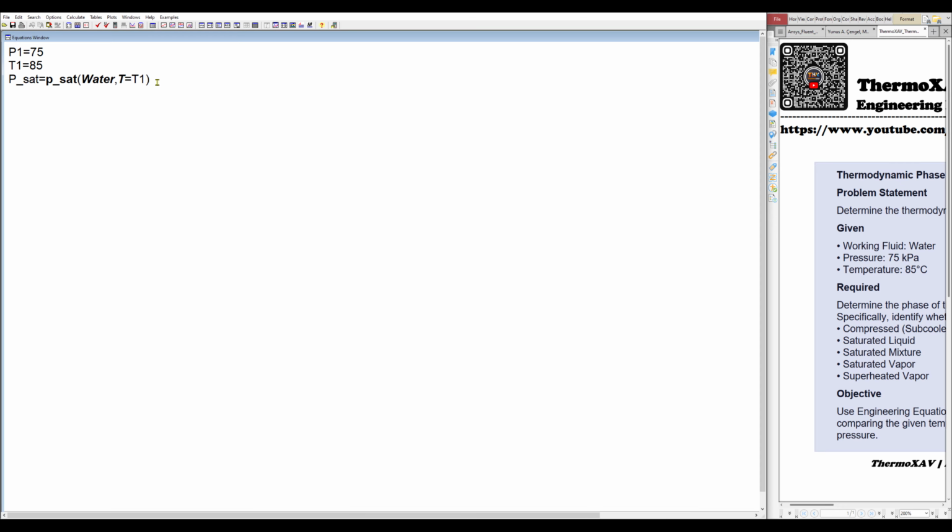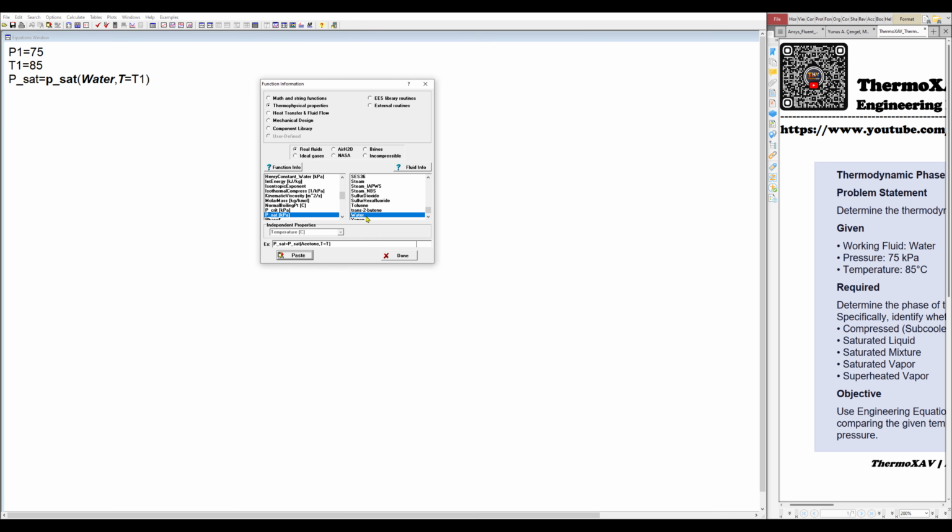And then if you go here, you can calculate any property or variable of this water in these two conditions. You can go again to the function information for the water, thermodynamic, thermophysical properties.